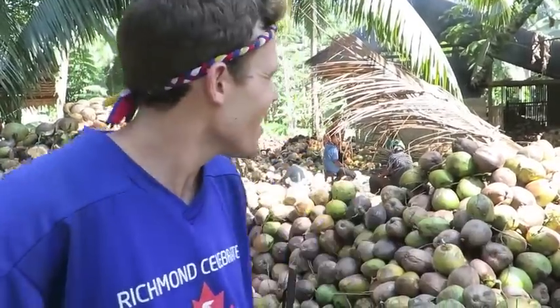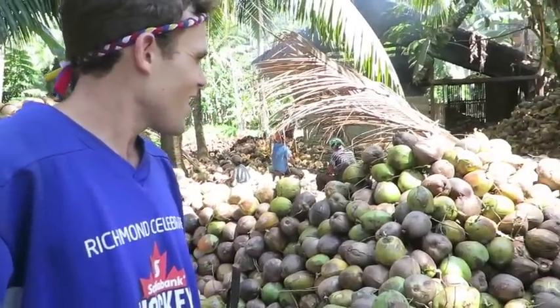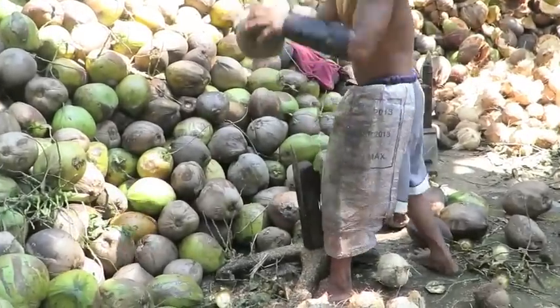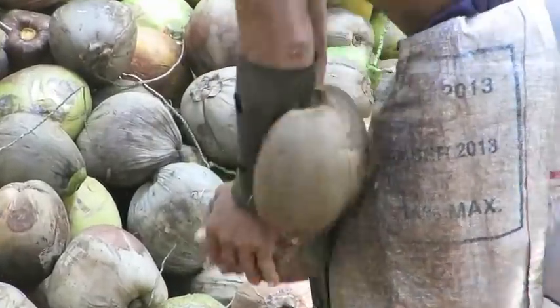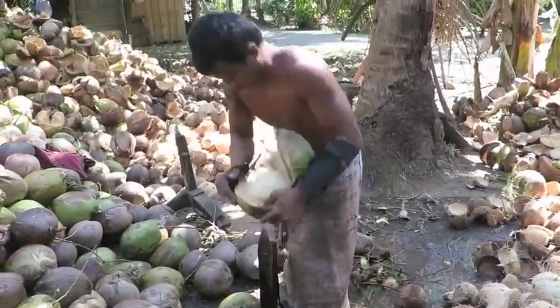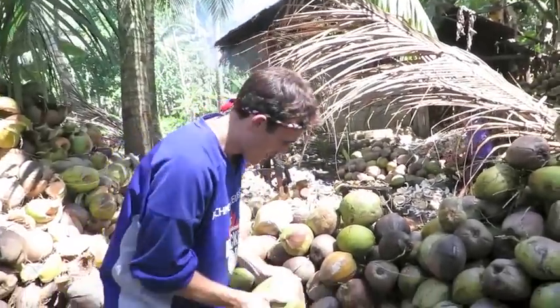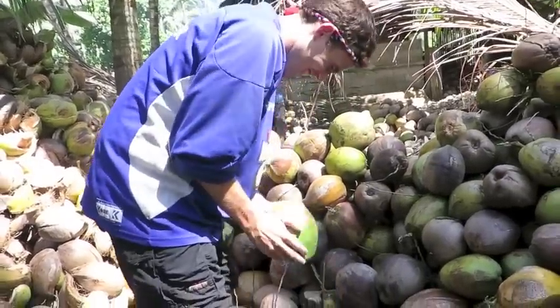That's so cool. That's called Bunot. So it's the first step to making copras. So you can see this is Kuya Bernard. He's just chopping away. Alright, Bunot pa more. First time.